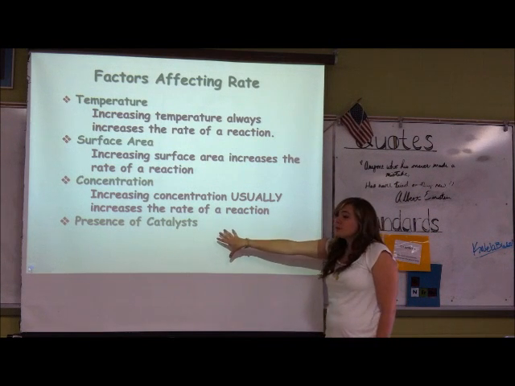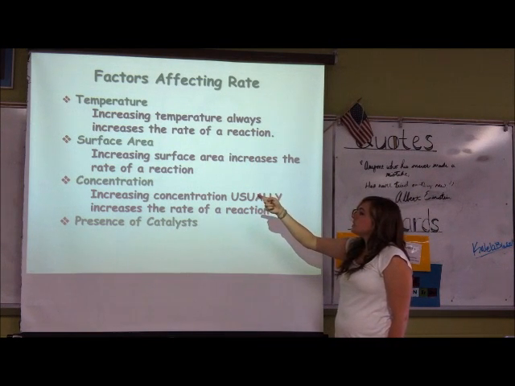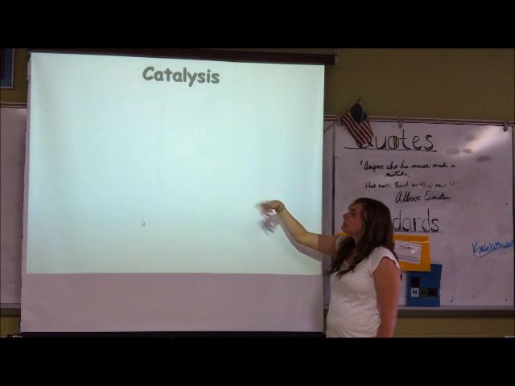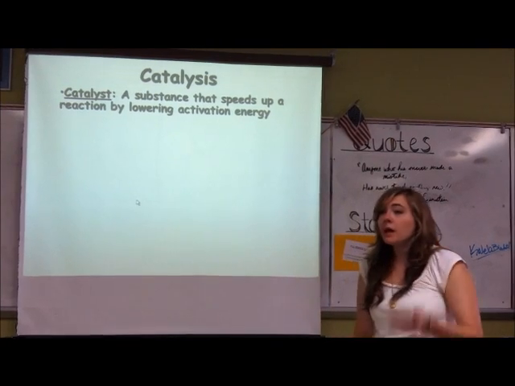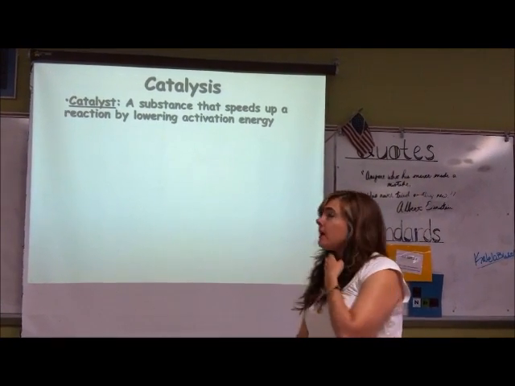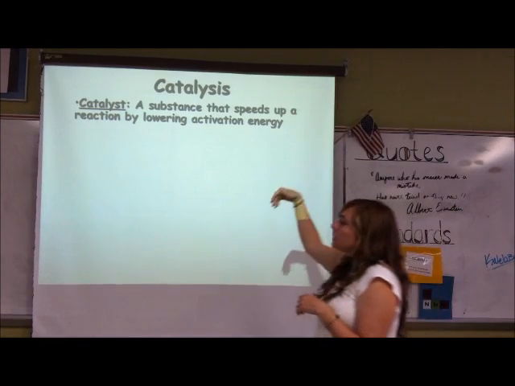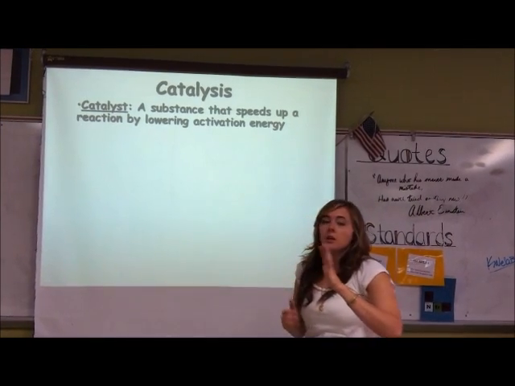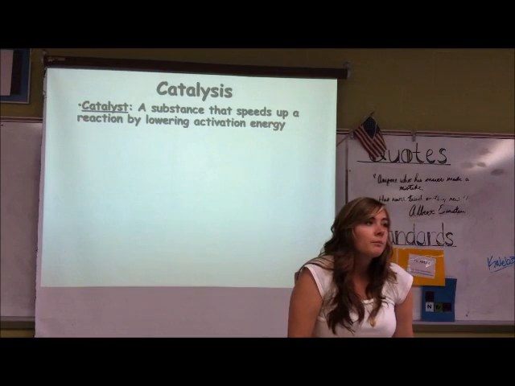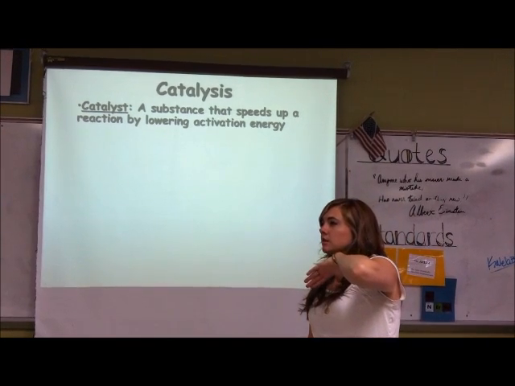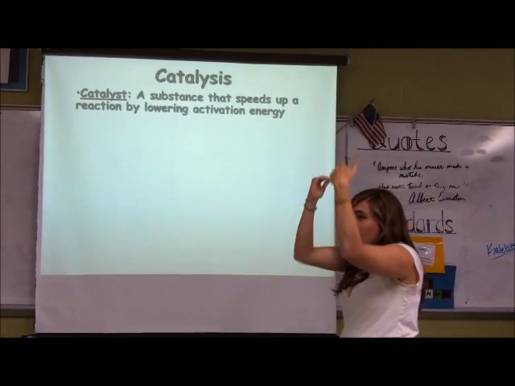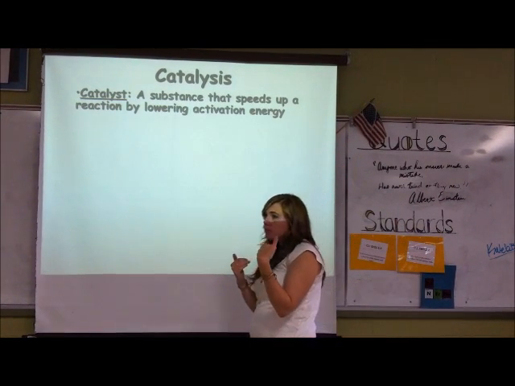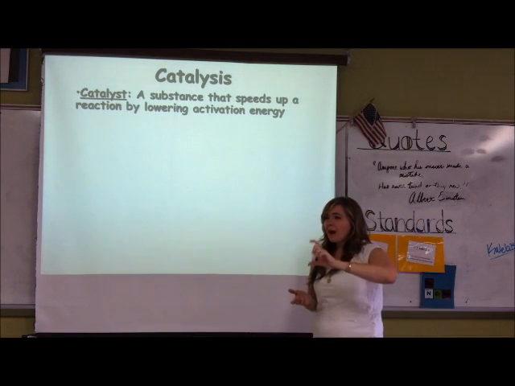All right, the last thing is the presence of a catalyst, and we'll go ahead and move to the next page. Okay, a catalyst is a substance that speeds up a reaction by lowering, not the reaction rate, the activation energy. So essentially, it's like saying, I need you to roll a bowling ball up Mount Everest, but then I'm going to be a catalyst and I'm going to actually shrink Mount Everest. We're going to pull that activation barrier down. And you'll see that it's the graph on the very bottom of your page, and we'll look at that in detail.